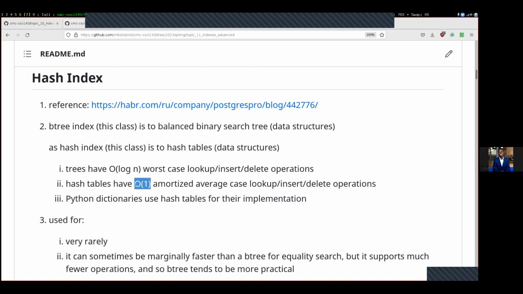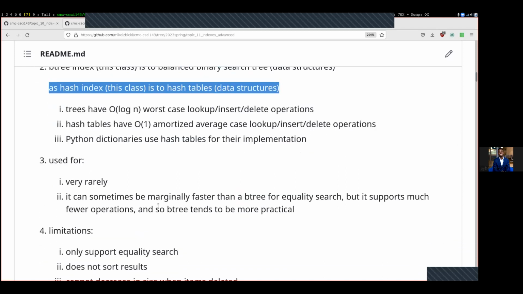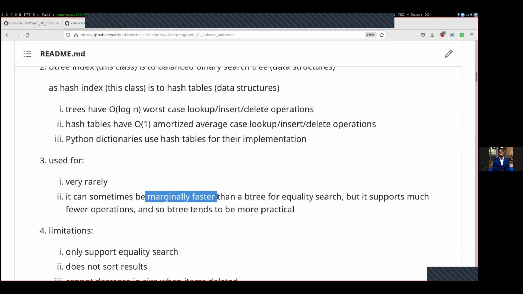This constant factor, though, is typically about 3 or 4, the way it's implemented. And so the B-tree, even though it has the logarithmic factor, because the base of the log is so small, usually still results in fewer table page lookups. Because of that, this hash index is very rarely used. Sometimes it can be marginally faster than the B-tree, but only in very, very rare situations.